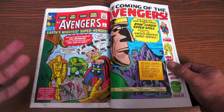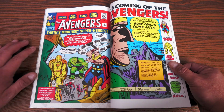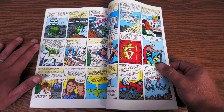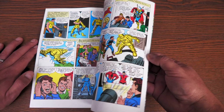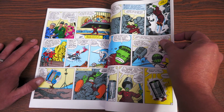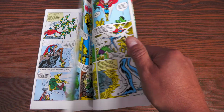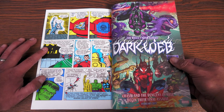So it's a story again that has been collected in omnibus editions, Epic collections, and Marvel Masterworks. But this works like a great sampler of things to come, or in case people have ever wanted to read the first appearances of some of these characters. Or I guess it's the first appearance of the Avengers, rather, because the Hulk and Thor had already appeared elsewhere. But that's what is collected in this particular collection. And we have 96 pages. And then an ad for the Dark Web that's coming.